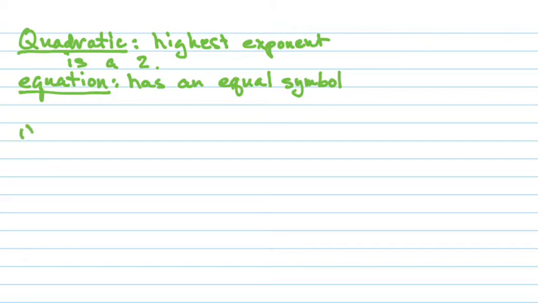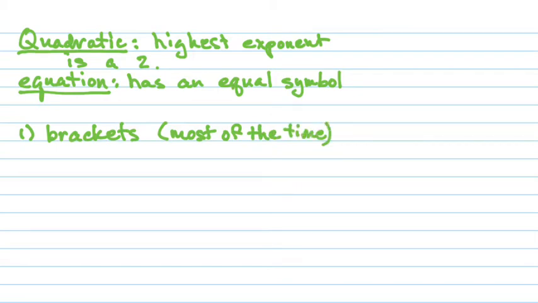Right. So just as with any other equation, the first 3 steps are always there. It doesn't matter what kind of equation you're solving. Remember, those first 3 steps are designed to clean up the equation and get it ready to solve. And the first thing you look for are brackets. Now, put a little note: most of the time. And I'll explain what I mean by that. Some of the problems that they give you, they try to make your life easier by having it factorized for you already.